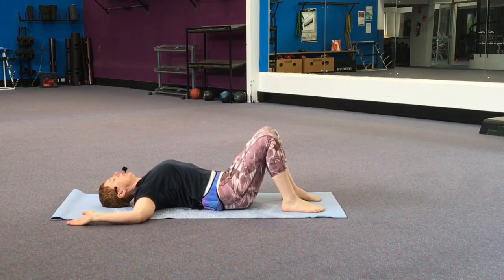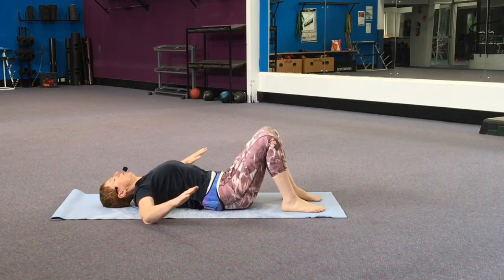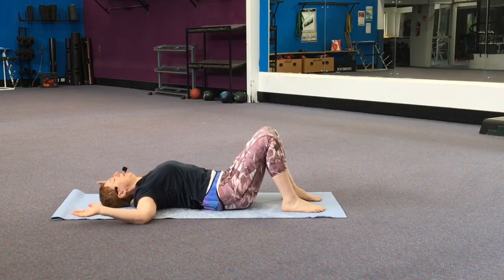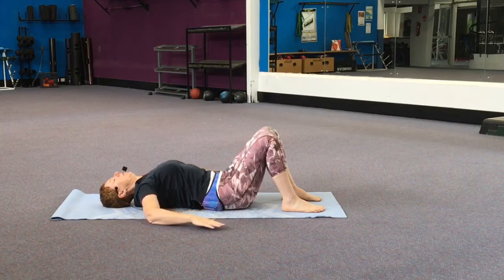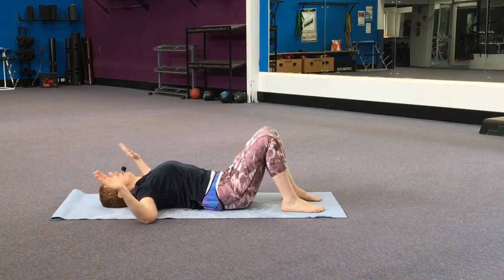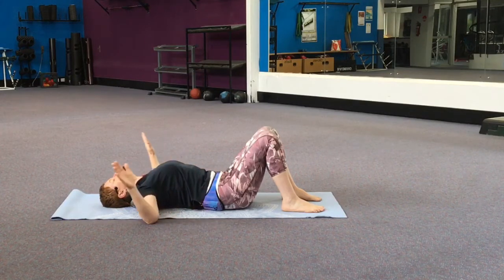Focus on the breath if you're finding this challenging — through the nose and exhale through the mouth. If you're ready to start moving, lift those hands up, keep the elbows on the floor, and just flip them over to the floor. If they don't quite reach the floor, try not to push. Move your arms open and forward. If you can, once or twice more. If you're all done, just rest with the back of your hands on the floor.